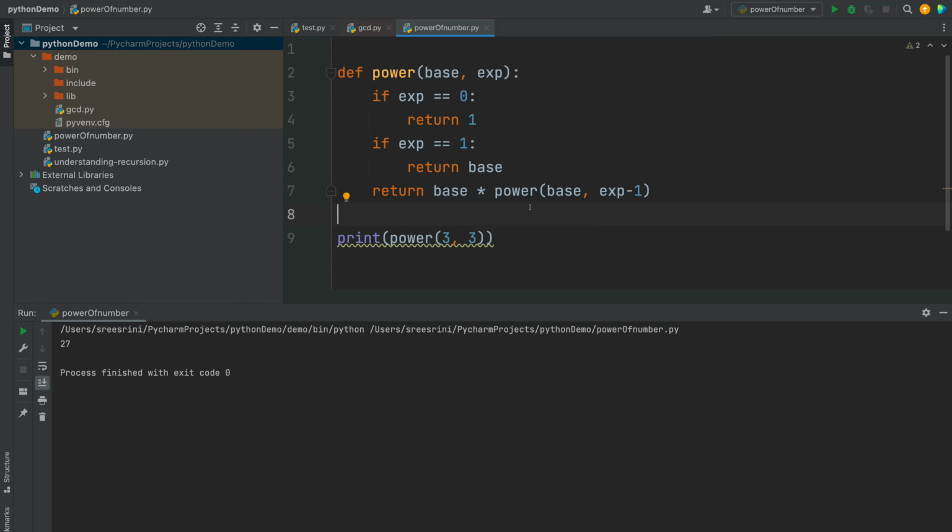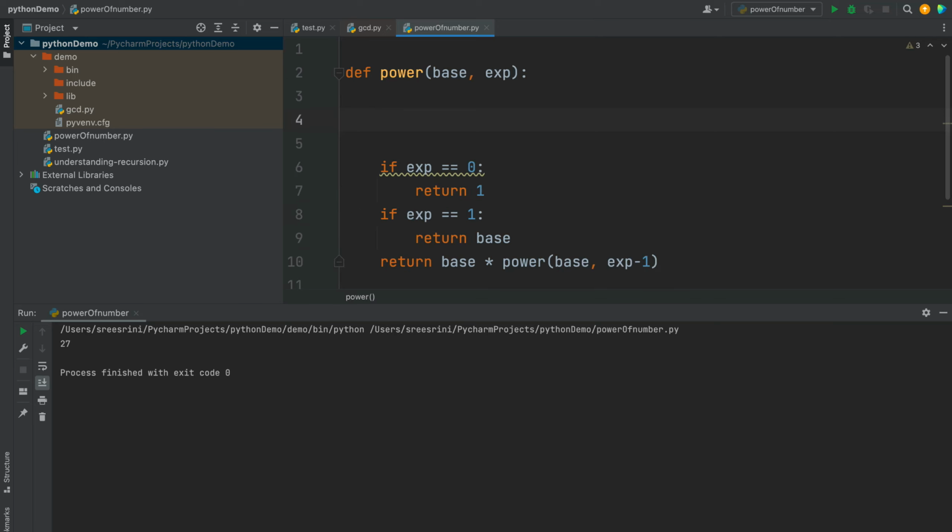Okay, I hope you have given it some thought. The only edge cases that I could think of are that the exponent cannot be a negative integer. We cannot find the power of any number where the exponent is a negative number. So that is one of the edge cases that we can handle. Also, the exponent cannot be a non-integer number. So the exponent always has to be an integer. The same edge cases are applicable for the base as well. The base also has to be an integer, and it cannot be a negative number.